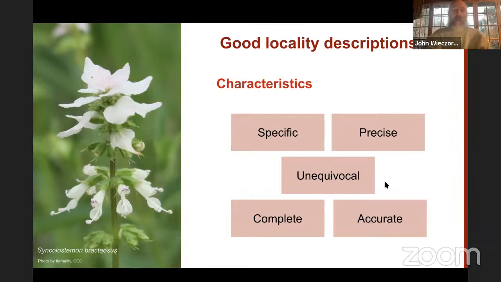That the description is complete, that I'm not leaving out any information that might introduce uncertainties, and that it's accurate. I'm actually telling you the truth. I'm not saying that the place was a market when it was further down the street. That I'm telling you the truth when I make my locality description.